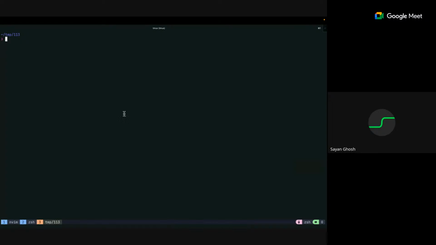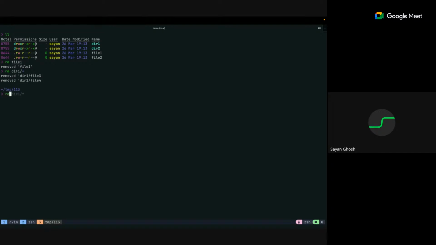Right? Similarly, you can also delete files. If I want to delete the file, I can do rm file1. If I want to delete this folder, there are two ways. Either I can first delete all the files inside it. So I deleted the files and now I can do rmdir dir1. If the folder is empty, then I can do rmdir. This will remove the directory. Now I can see I still have this dir2, which has files and is not empty. If I do rmdir dir2, this will not let me delete because it is not empty.